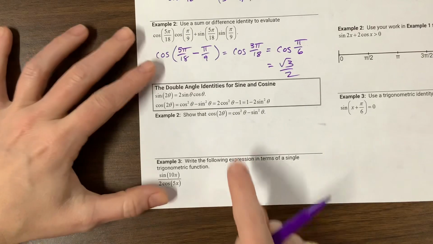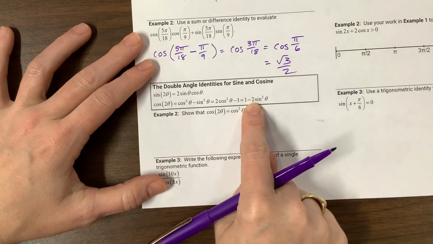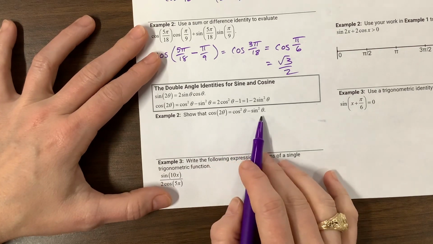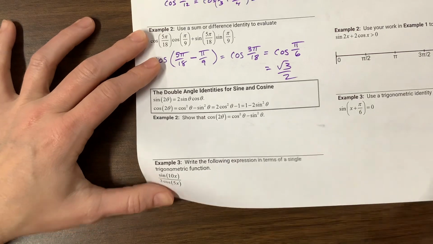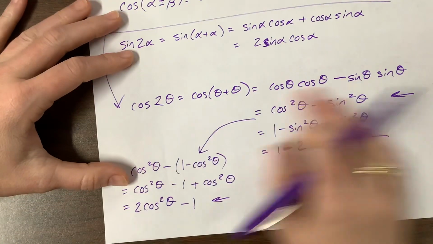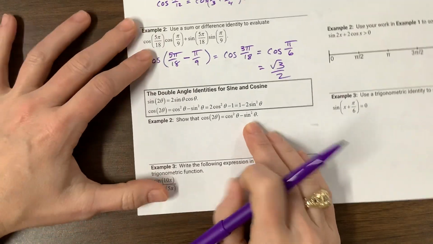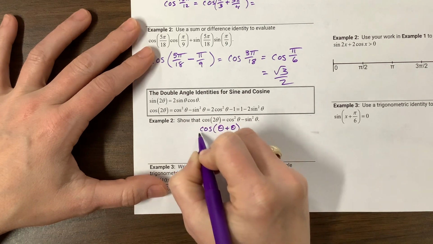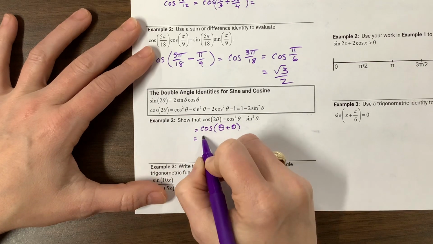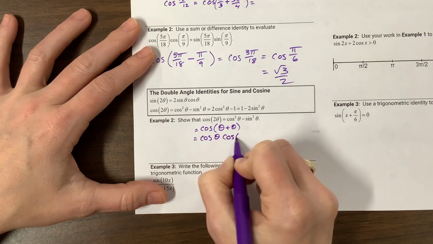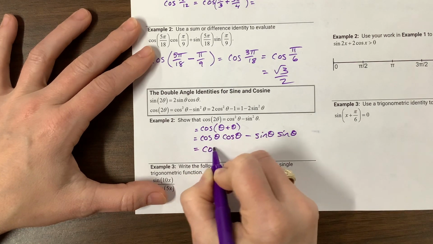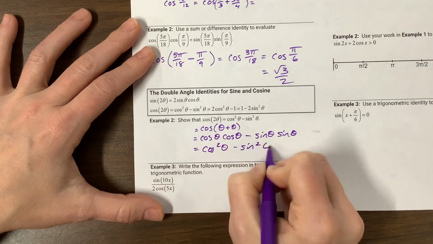And what did she write in her notes? She did all of them just like I did, in a different order. Okay, show that cosine of 2 theta equals that. I already did, that's exactly this proof right here. What would I be looking for if this was the problem? I would expect you to say this is cosine of theta plus theta, which equals cosine, cosine, minus sine, sine, and then this gives me cosine squared minus sine squared. That's what I would want to see.